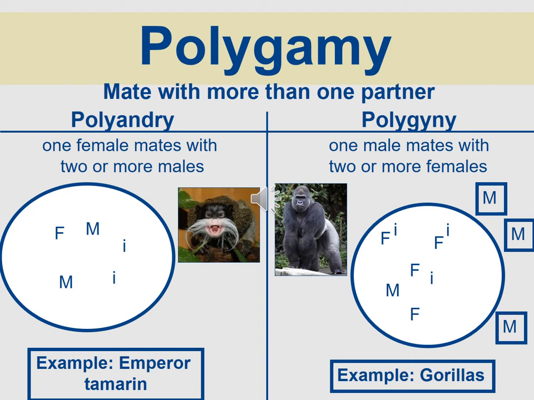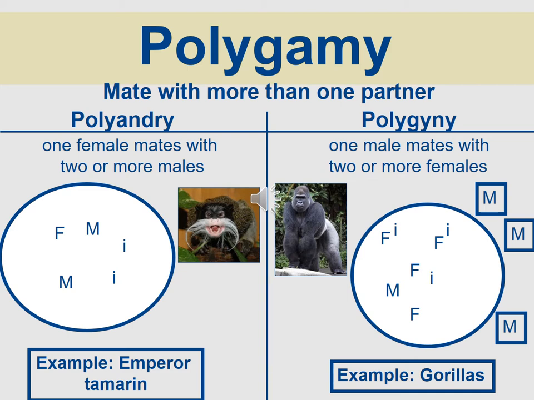The example I give you is the emperor tamarin. Tamarins and marmosets live in South America. They're New World monkeys, many of them occupying parts of the trees in the Amazonian basin. The emperor tamarin female will mate with two males, and often they are not even sure who is the father of the offspring she has. She will typically have twins, and when it's time to babysit, those two males will have one child in tow while the mother goes off to feed on food or nectar or to take a break.